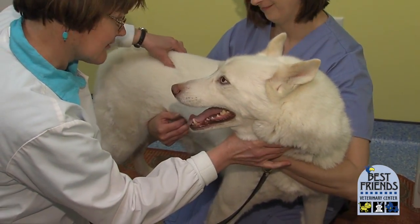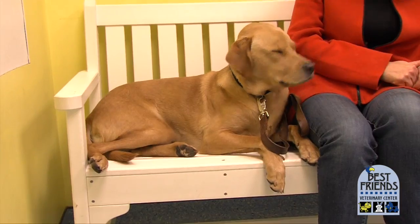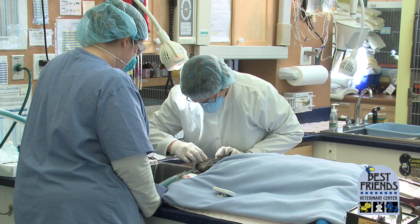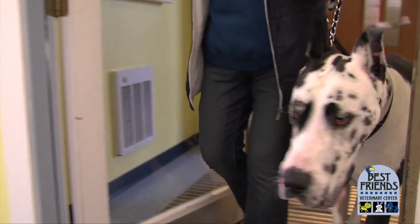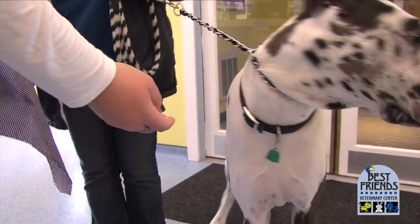They are like adult people who can hide things pretty well, and in fact they're actually way better than we are at hiding pain. So when I do something like a dental extraction, this is a painful procedure. I'm making a flap into the gum, I'm removing a bunch of bone that's around that tooth root, I'm prying that root out of there. This is a painful procedure, and it hurts my heart when people take their pet home and they come back in a week later for me to recheck their mouth and they say, well, we didn't give any of the pain medication, he didn't seem painful.